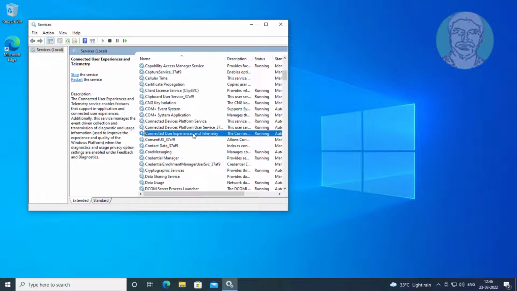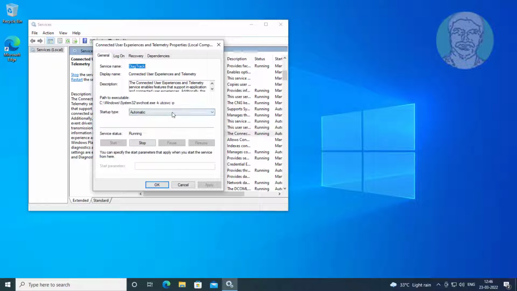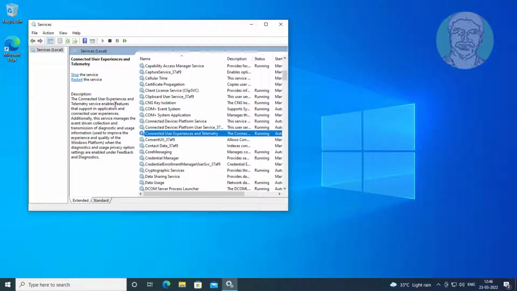Open Connected User Experience and Telemetry. Change Startup Type to Automatic, click Start the Service, click Apply, click OK, restart the service.